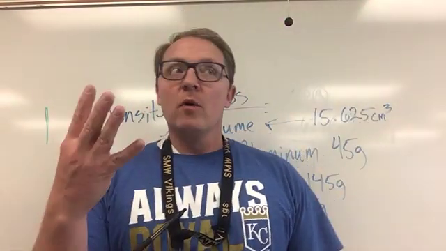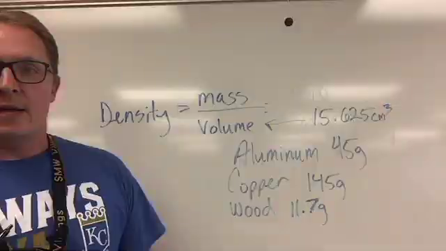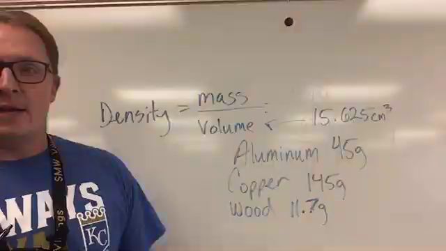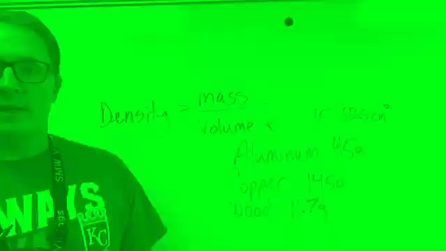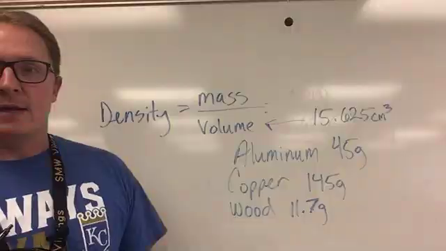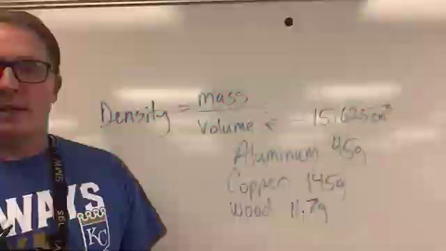Now, the last 4 items that we had were unknowns. We didn't tell you what they were. We told you the mass and the volume, and you had to try and figure out what they were based on a table that we posted in Canvas with that assignment. Okay, if you look up the lab, you will find that there are instructions for the Density Cube lab that have a table of a list of just random items. Well, the items 5, 6, 7, and 8. I forgot my sign language number, sorry. Those are the ones that you're supposed to identify based on their density.